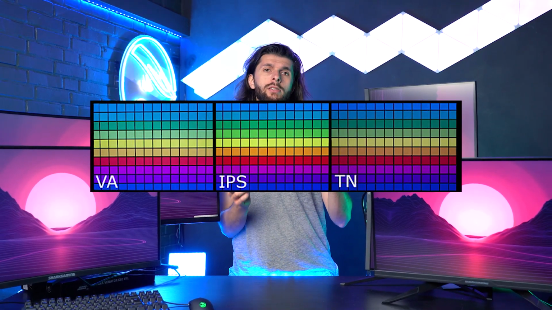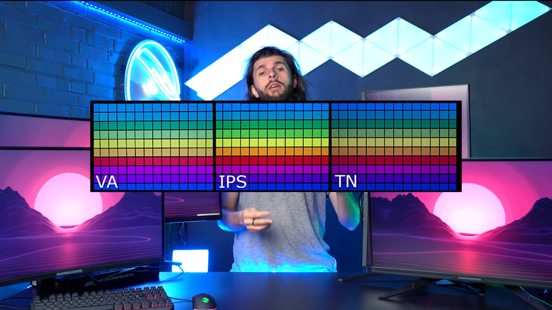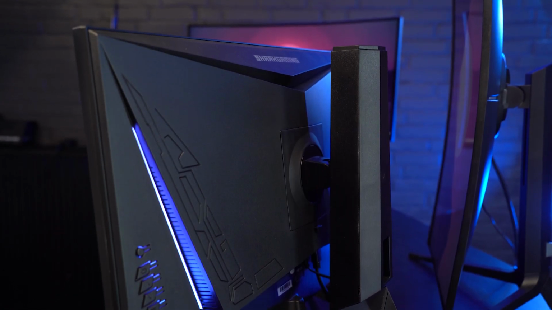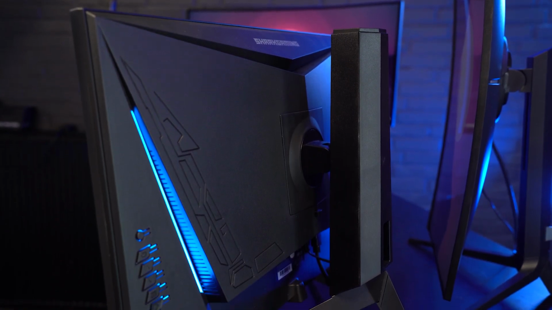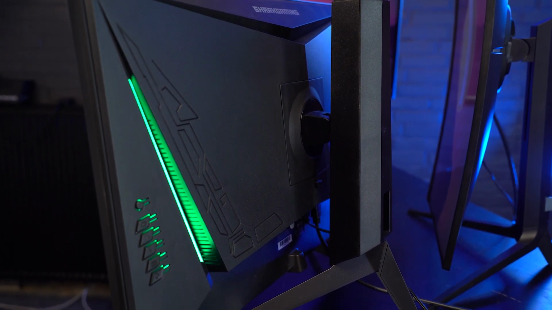The VA panel is kind of a jack of all trades. It's the panel type that's somewhere in between TN and IPS. It is generally faster than the IPS panel in terms of response time, but it is also much more color correct and has better contrast and viewing angles than the TN panel. So it places itself in between and is considered a good all-around panel type. TN panels will have the least amount of ghosting or blurriness, while the VA and IPS panels will have more ghosting in games where you see a lot of fast movement.